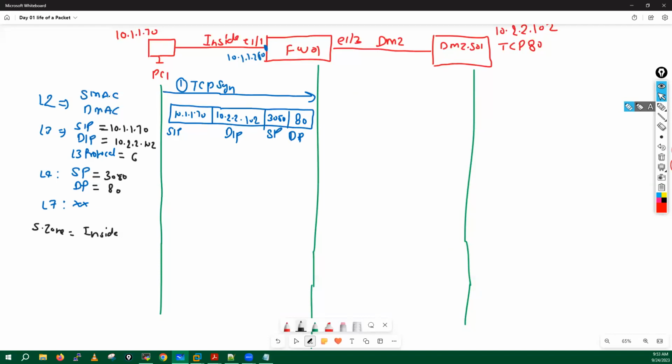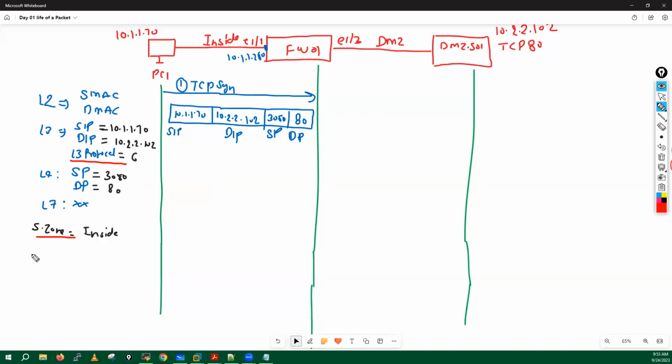Now the firewall will take the source IP address detail, the destination IP detail, the source port detail, and the destination port detail. It will take your layer 3 protocol number and source zone detail.